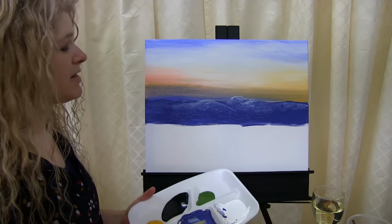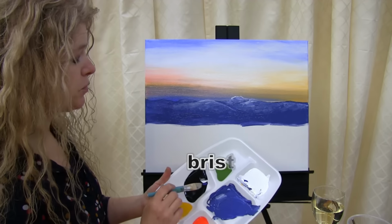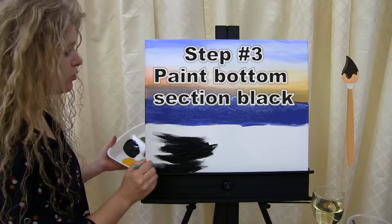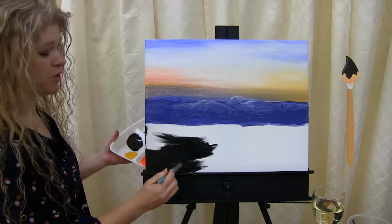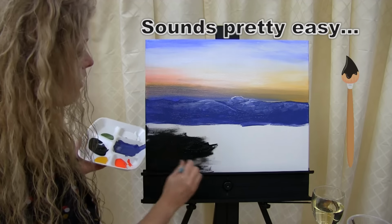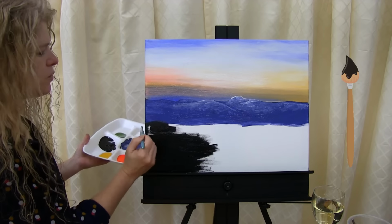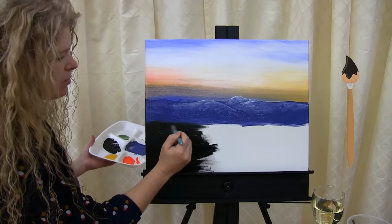All right, so this next step is probably the easiest step of all time. You are going to take your large bristle brush and you're going to paint this entire bottom section in black. There's no special brush stroke, there's no special technique, there is no special quantity of paint. You just really want to make sure that you have the entire area covered. And when you're getting to where it meets the mountains, don't even worry about that being perfect, because we really want them to look like they belong together.